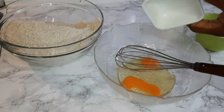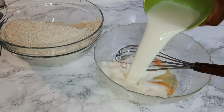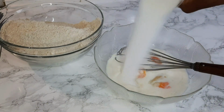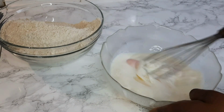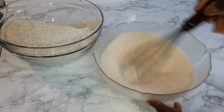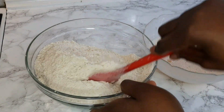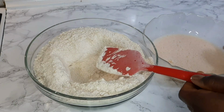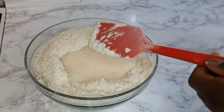So in another bowl, I mix the wet ingredients, the egg, coconut milk, and just add the sugar into it and mix it up so the sugar can dissolve well. Then I create a hole in the middle of the flour, add in the wet ingredients and just mix it up.